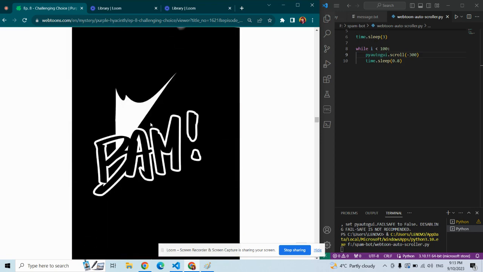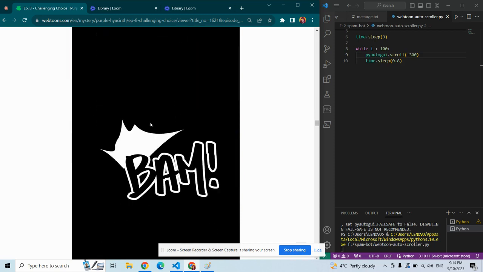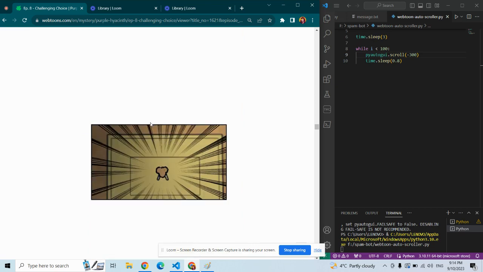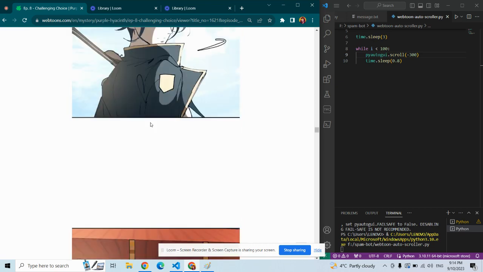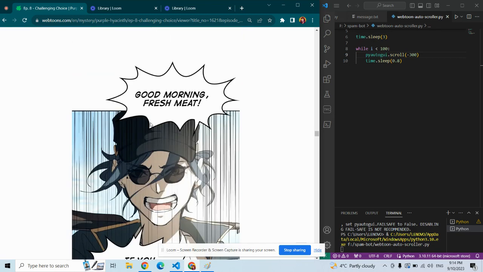Yeah, I think this is so much better. But this is essentially how you create your webtoon auto scroller. It's literally 5 lines of code, but it makes life so much easier.